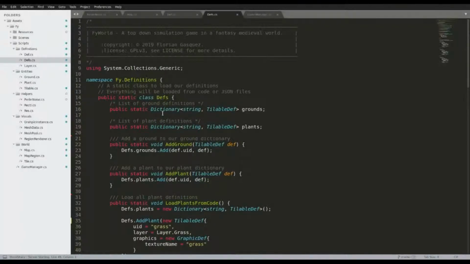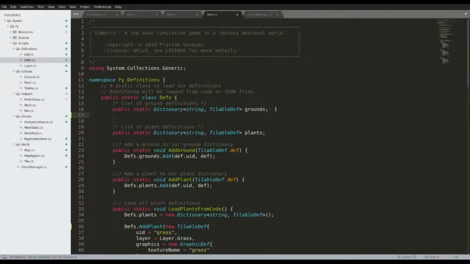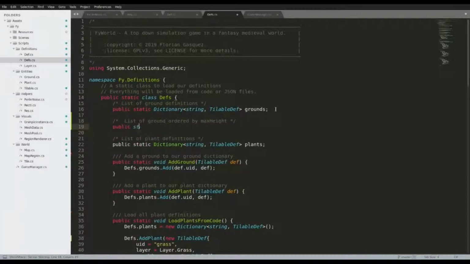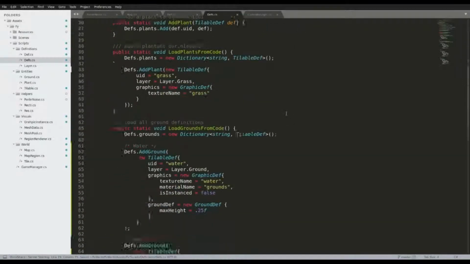maybe here to simplify this stuff, we need something like an ordered dic or something like this. A sorted dictionary, I mean. Something like this, right?